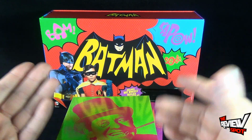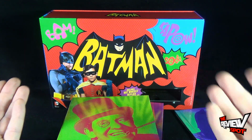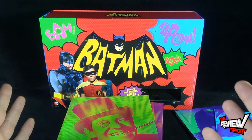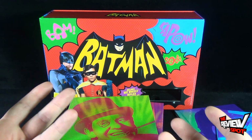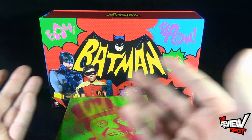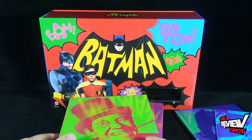To get this now in a Blu-ray set, again, the quality of the episodes is phenomenal. There's a real depth. Like I said, probably doesn't make any sense, but if you watch the episodes, you probably know what I'm talking about. There's a depth to the episodes that I didn't feel was there when I first watched them on TV. And to get 120 episodes, I didn't realize 120 episodes of the original series is so cool.